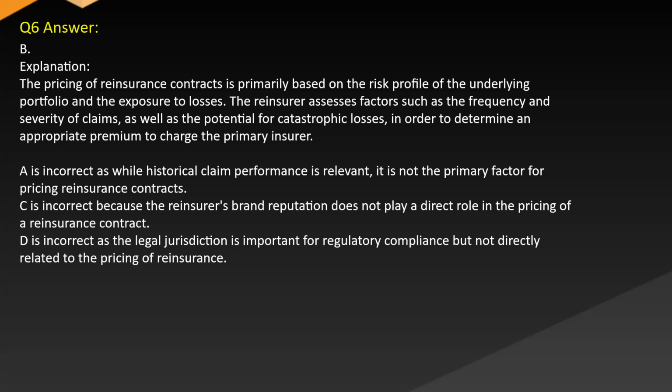A is incorrect as while historical claim performance is relevant, it is not the primary factor in pricing reinsurance contracts. C is incorrect because the reinsurer's brand reputation does not play a direct role in the pricing of a reinsurance contract. D is incorrect as the legal jurisdiction is important for regulatory compliance but not directly related to the pricing of reinsurance.